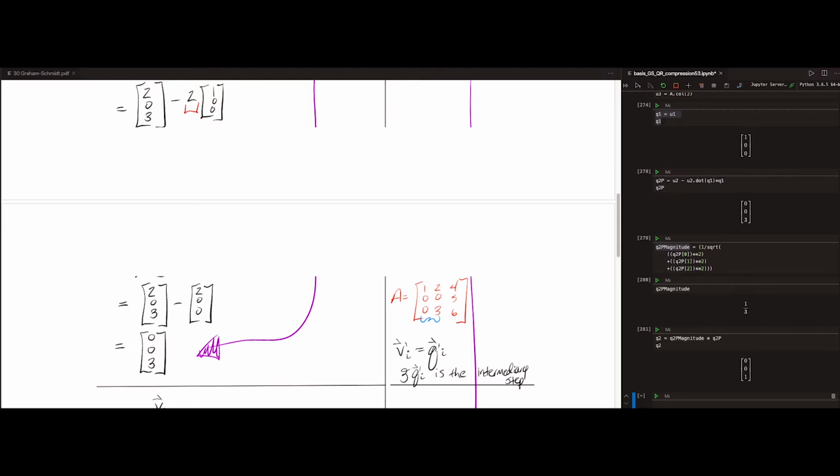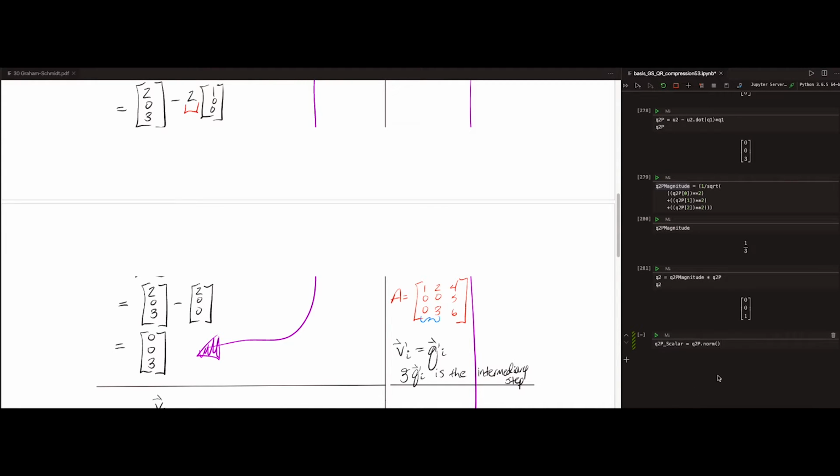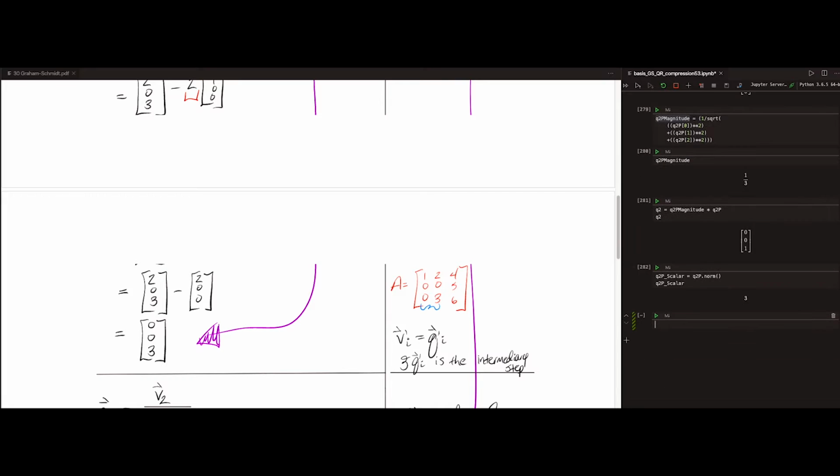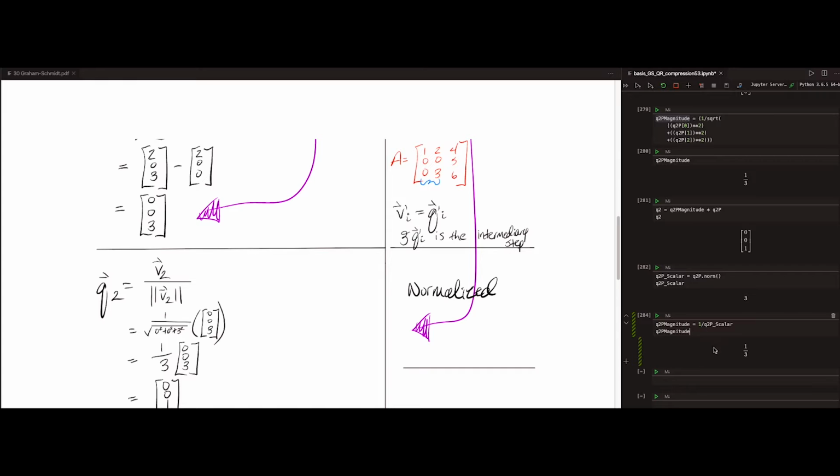And so here's a way that we could now use some of the built-in library functions with SymPy to check this. We can say that the scalar for this is going to be, the norm of it is 3 now. And we do that with the norm. And if we want to recalculate using this scalar, but we've just calculated it a different way, saying 1 over, which is what we see right here, we see 1 over this scalar value, which will give us 1/3. And this is why I say don't always rely on these library functions to calculate this for you.